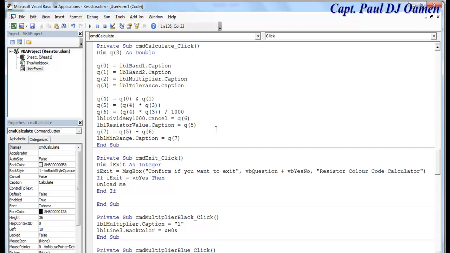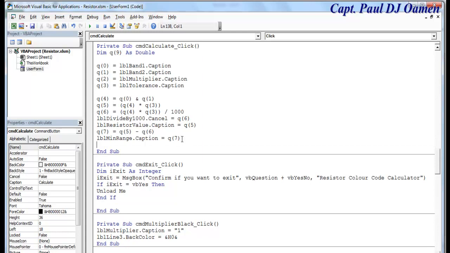Okay, I think we're going to need one more. Yeah, let's make that 9. Okay, come right down here. So this is going to now be Q8. Paste Q8.